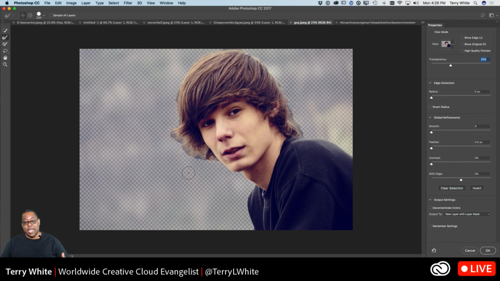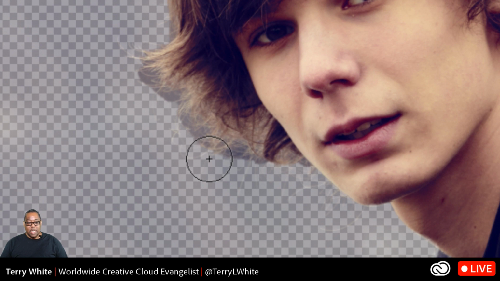This tool is designed for just what it says, refining the edge. And it has a plus sign in the middle of it that you're targeting what the old background used to be. So in other words, if you were to zoom in on this, you would want the plus sign to touch where the background used to be first, and the brush to extend onto the subject. So in this case, I'd want something like, maybe not that big, maybe something like that.